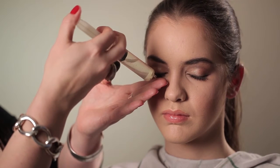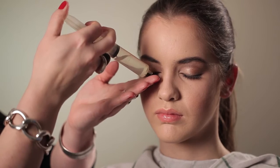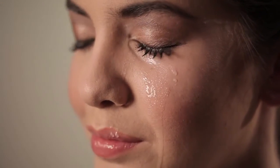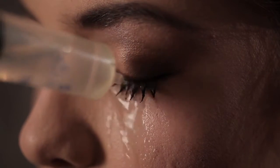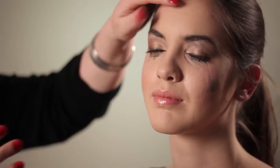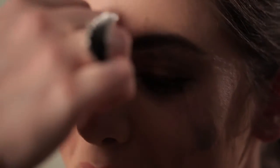Using a syringe, start to run water into the eyelashes to create a wet effect of crying. By spraying the face, you will also start to get tide marks, where tears would normally form. After a few sprays, mascara will start to run down. Ask your model to scrunch her face up to create tears. Recreate the natural rubbing of the eyes. Blend down makeup so that it is not perfect.